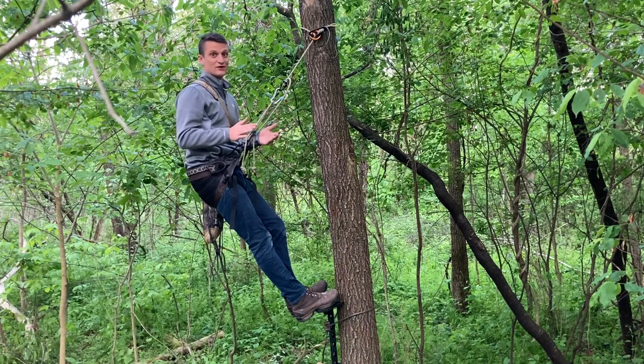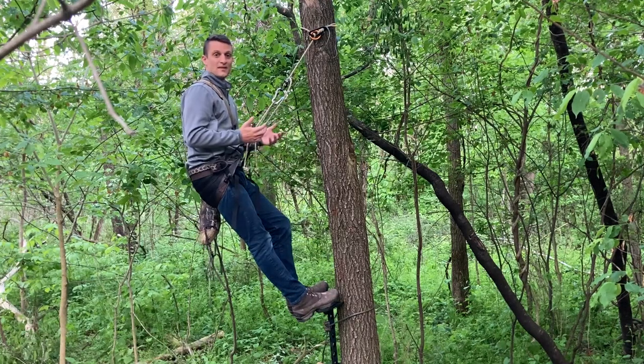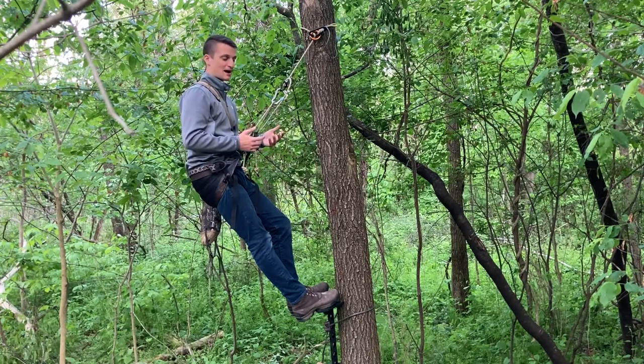So don't discount that. You don't need your platform angled to lean. As a matter of fact, I could probably count on one hand the number of hunts I've done over the years with the platform intentionally angled. So just keep that in mind. That being said, if you want to switch, all you gotta do is let some length out and get beside the platform and then operate the screw.